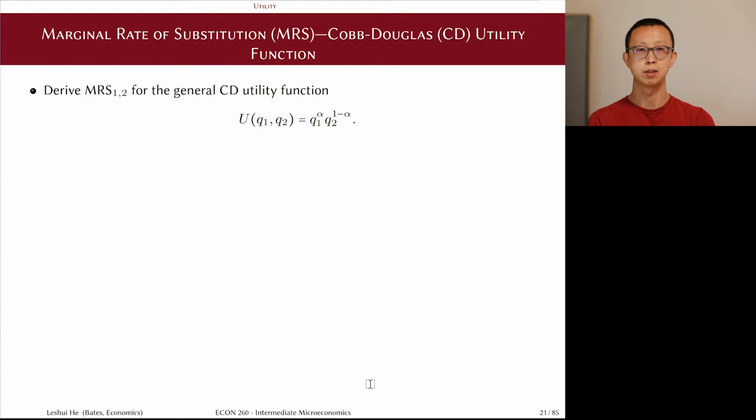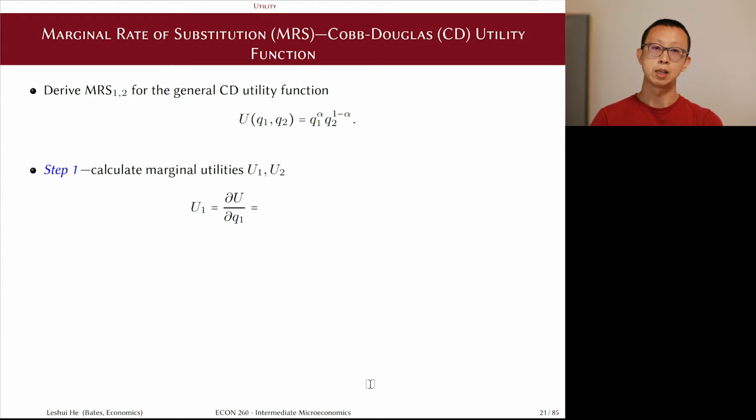Now, having calculated the marginal rate of substitution for this particular Cobb-Douglas utility function when alpha is a special value of 0.3, let's take a look at the general version of the Cobb-Douglas utility function, where we do not impose a particular numerical value for the parameter alpha. The question is the following. Given that we're now familiar with the way we calculate marginal rate of substitution, can we derive a more general result for the general Cobb-Douglas utility function in terms of marginal rate of substitution? Do they all share a similar format? Let's try that now.